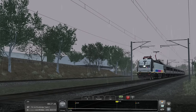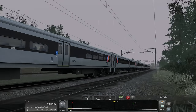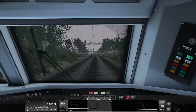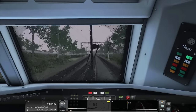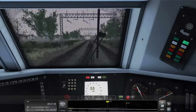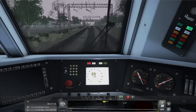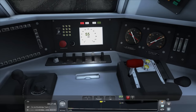Look at this. Let's try and get some speed on that. Lovely. God, look at that. Hopefully we'll do well today. We shall find out how well we do. But I'm hoping to at least get a positive score. It'd be nice to get a positive score after the streak we've had recently. We've not had much luck in terms of scenarios, have we? No, we have not. But never mind.